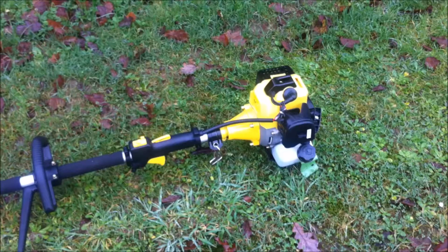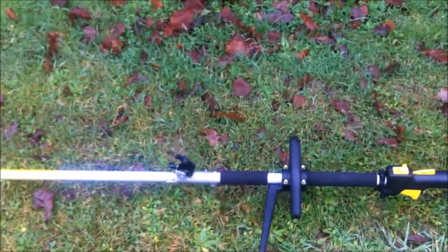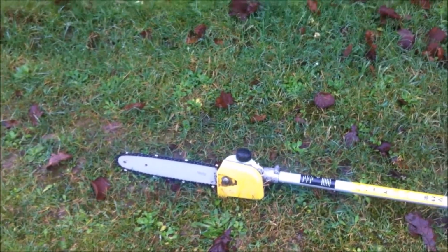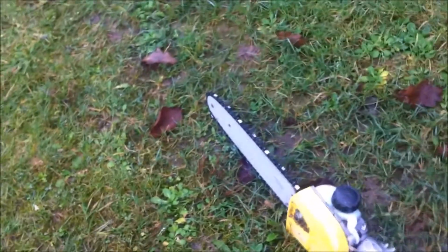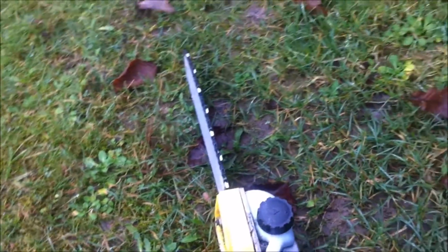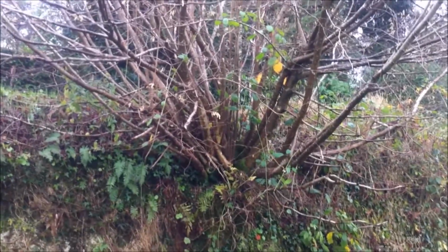Okay. The machine I'm using for this job is absolutely brilliant for this type of job. It's a standard brush cutter, but on the end I can change the ends over, and as you can see I've got a chainsaw end on this. It incorporates its own oil tank. It's only about a 10 inch blade, but you can stand well back from the job, and it's absolutely brilliant for cutting out these sort of branches.